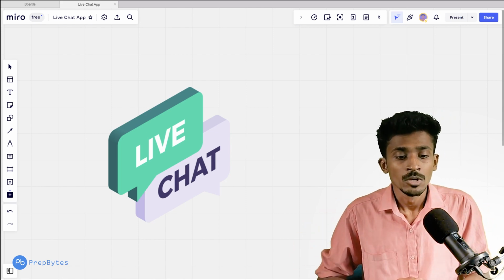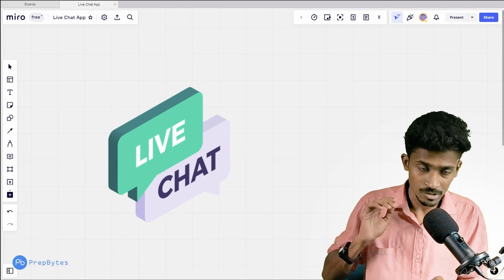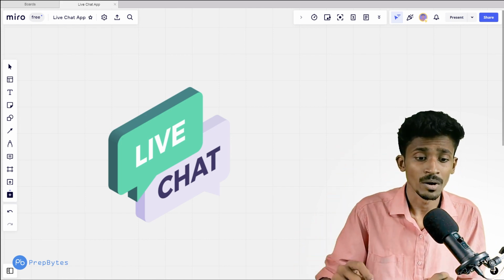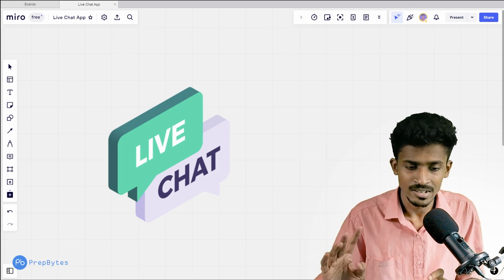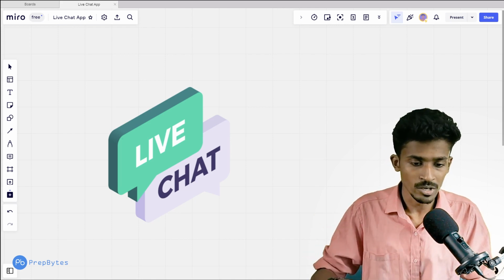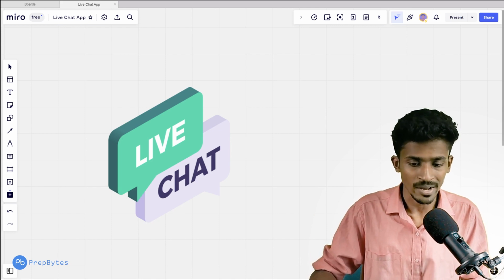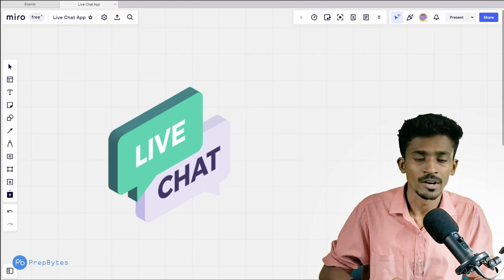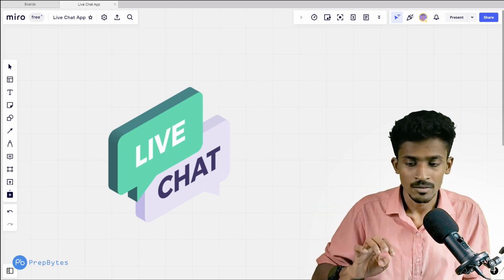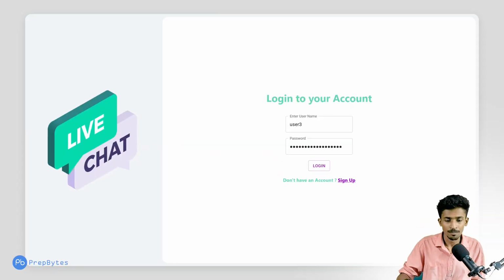Okay, so the way we are going to achieve this is again by using the same JWT token that we had spoken about. And the idea is fairly simple. In order to achieve this, first and foremost, you need to know a bit more about how JWT authentication and authorization works. So we're going to have a pretty quick discussion on the same, and then we will see the implementation of the same.